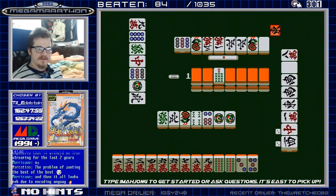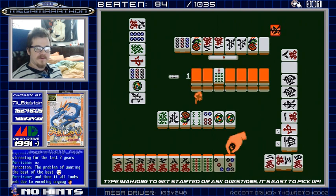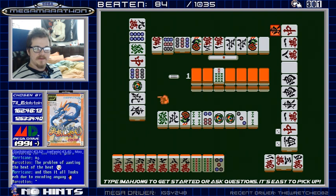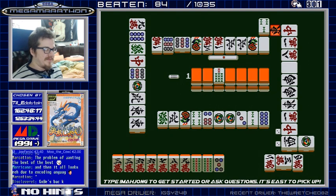Except she called Riichi. But you know what? Still gonna be greedy and go for it. I'm gonna do this. Then I'm gonna get rid of this. I'm gonna ignore the Riichi at the beginning. No luck.